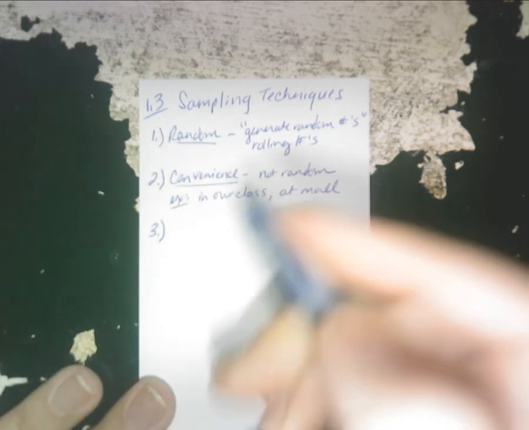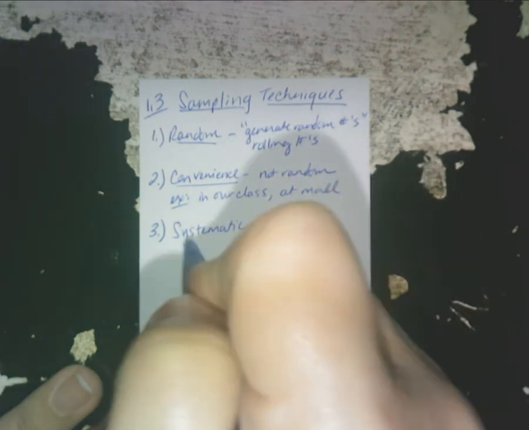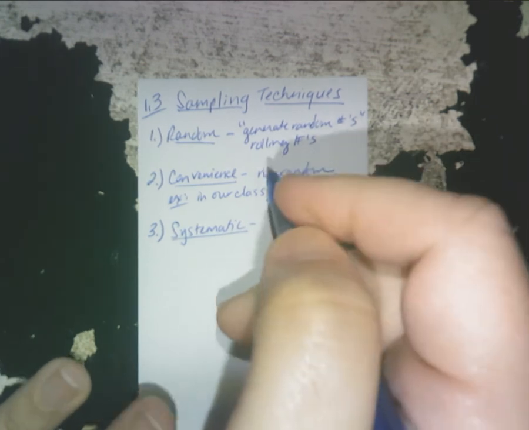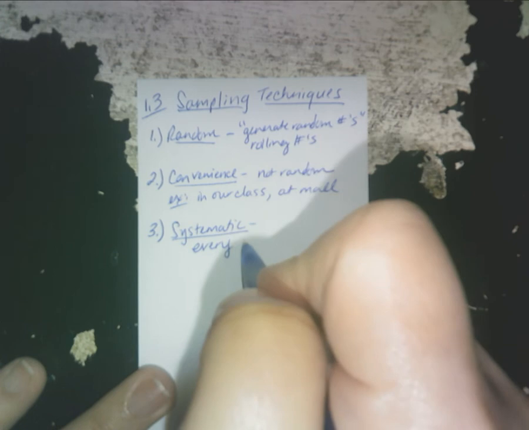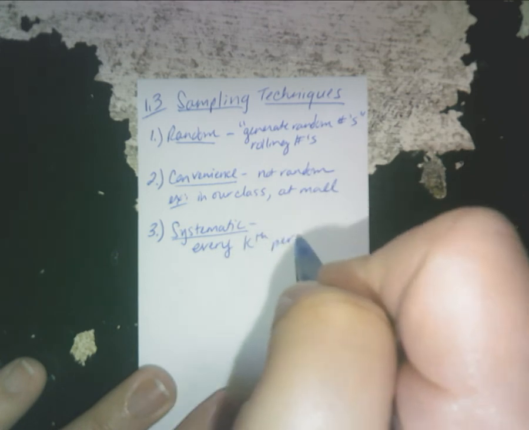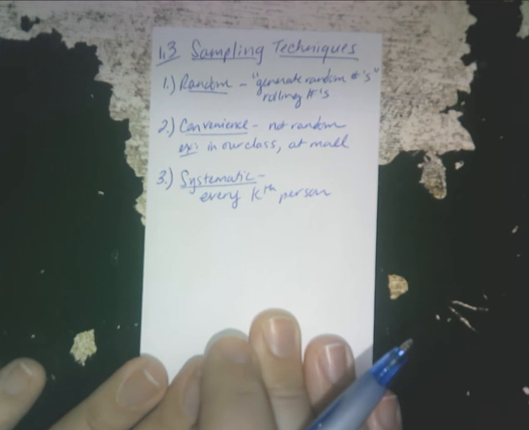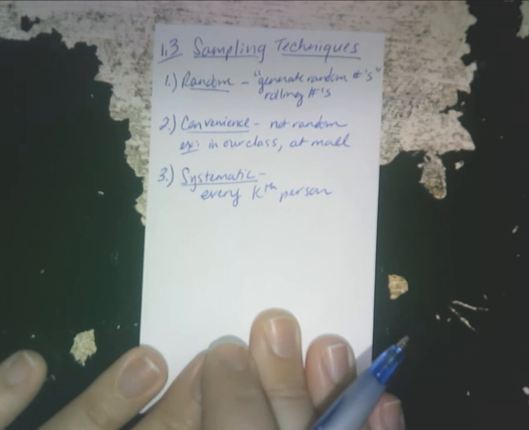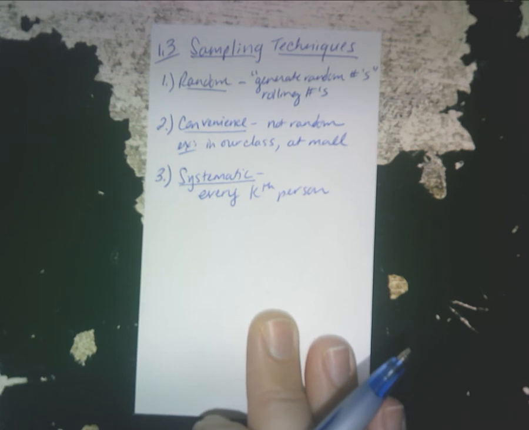The third type of sampling technique, most of you remember this one, you like this one. This is a systematic technique. And that is what? Do you remember this one? Every case person. So they say, I took a sample of every 10th person. I took a sample of every 5th person. If they say that phrase at all, systematic. That's your answer. Once they say that phrase, every 12th person, systematic.